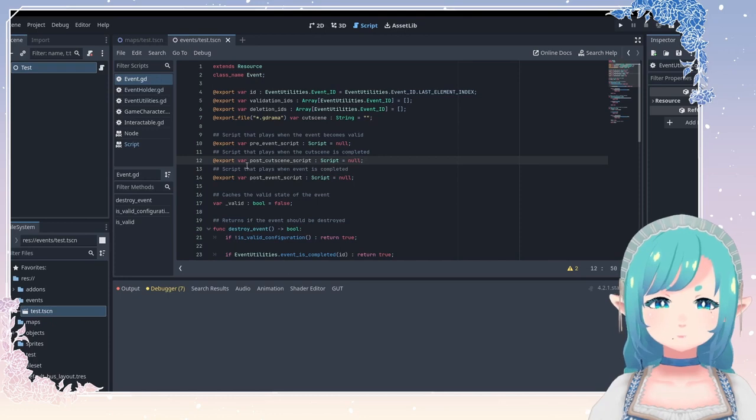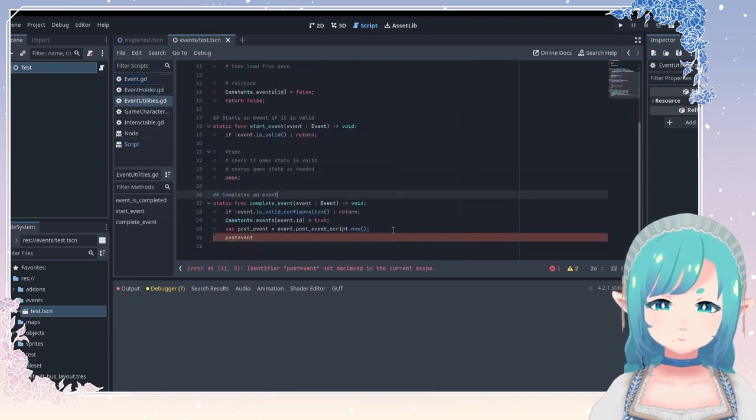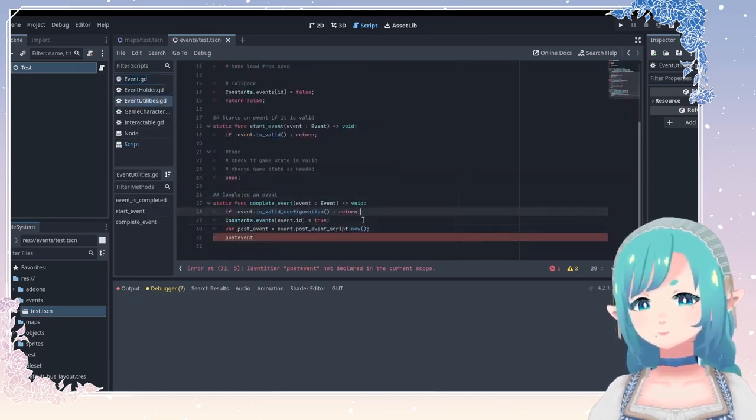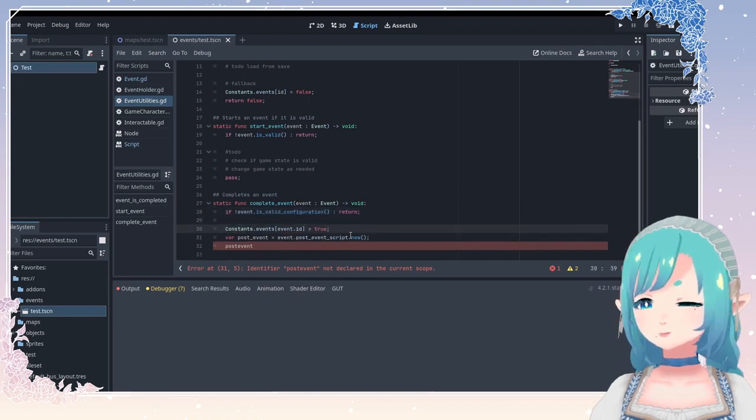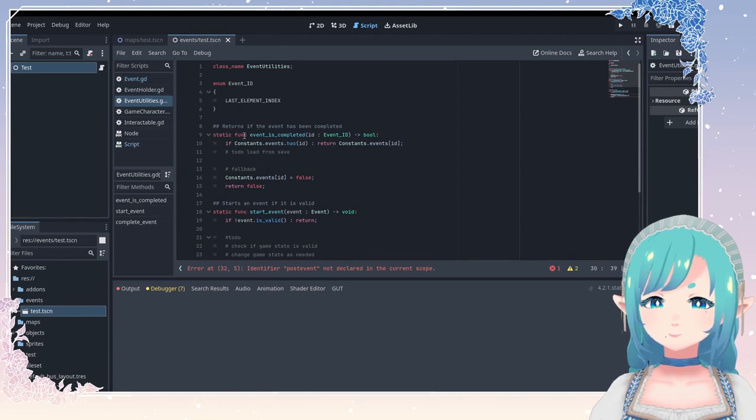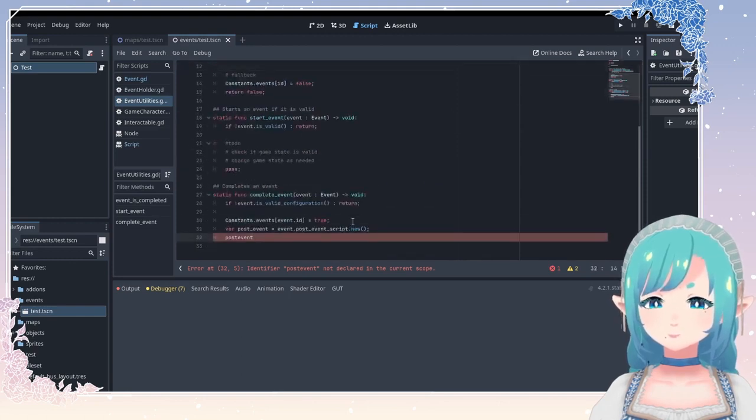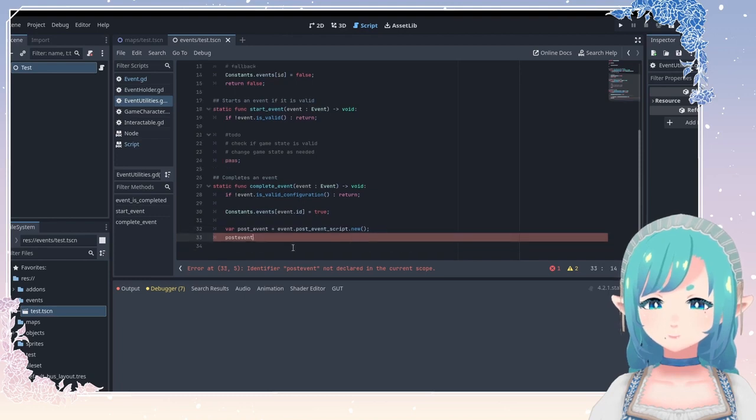Yeah. Okay, right. Okay, so we've marked it's a valid configuration. We're gonna add it to our lazy loader, and we're gonna do the post event script.